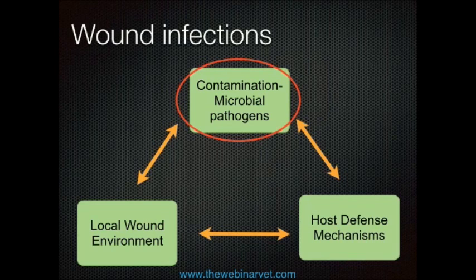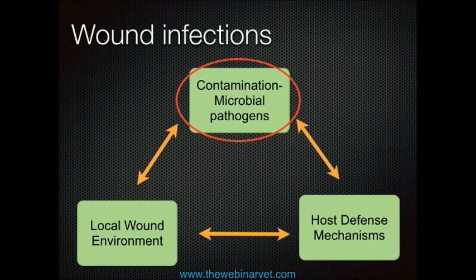Now, there's various steps that we can take along the way to try and improve wound healing or improve the local wound environment, and to bolster the host defense mechanisms. And the antimicrobials are really aimed at trying to target specifically the pathogens, and what we're trying to do is reduce the number of pathogenic organisms that might be present at the surgical site to try and prevent that infection.